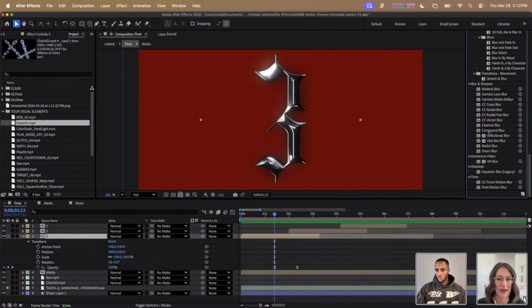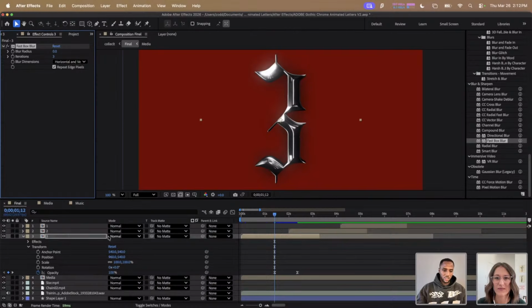Are these your top effects that you're always reaching for, like blur? Yeah, I'd say for me, the blur is a big one because it makes it look more real. The way I look at it is, when you have a movie, for example, you see all these effects and everything, all of them have blur, but we can't see it, right? You don't have it so sharp. So typically, if there's some movement, I'll use a motion blur. But for this, let's go with a fast box blur real quick and test this out.